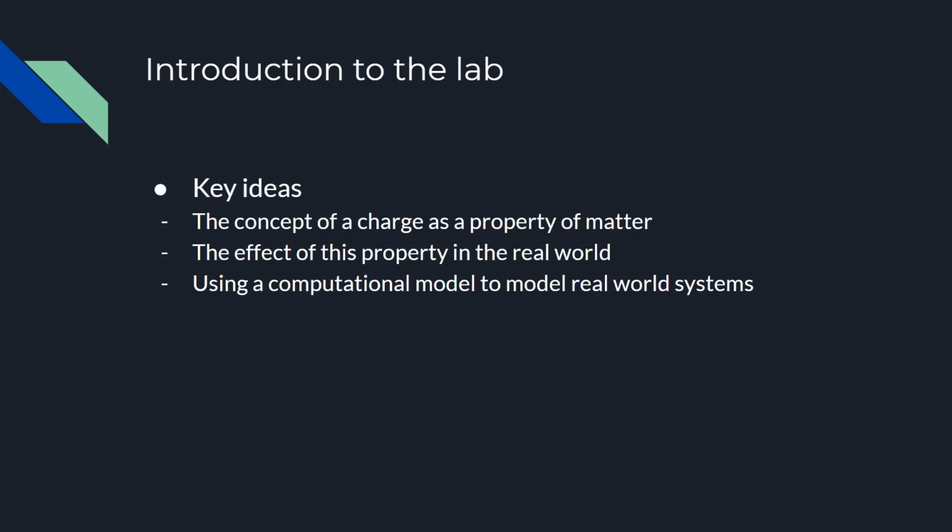Here are some of the key concepts that this lab is aiming to go over. The first one is the concept of charge as a property of matter. The second one is the effect of this property in the real world. And the last one is using a computational model to model the real-world systems. In this case, we will be attempting to model the interaction between two charged pieces of tape.